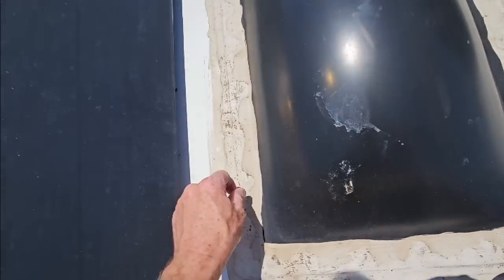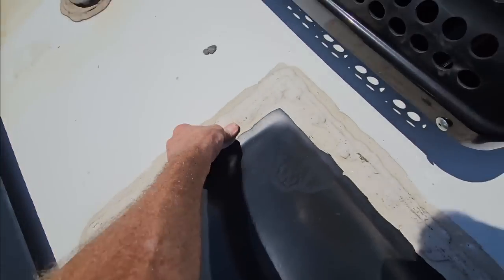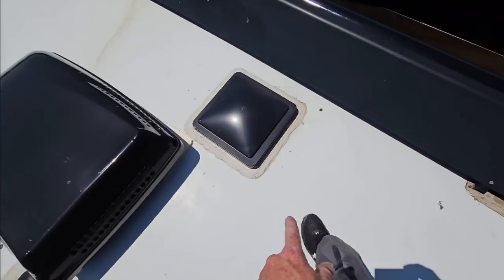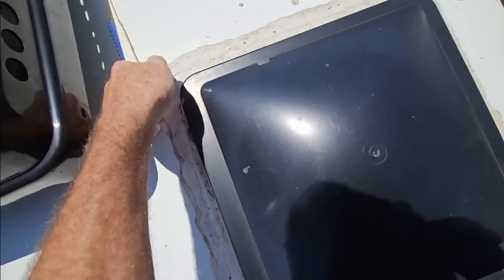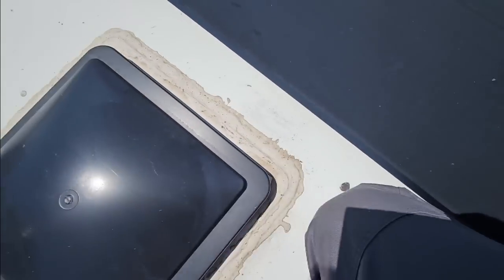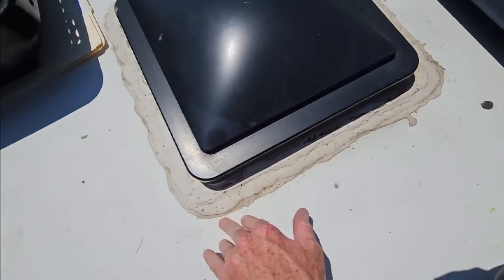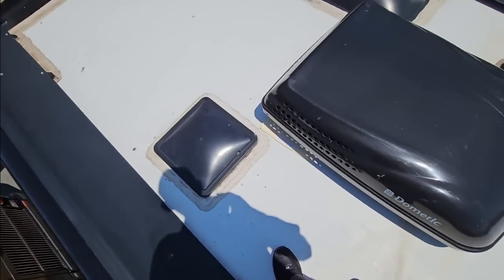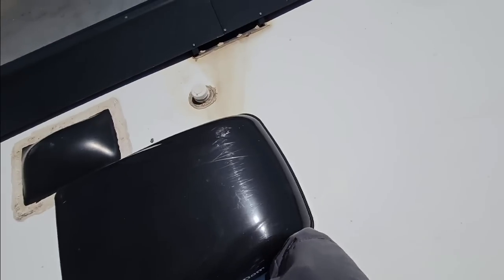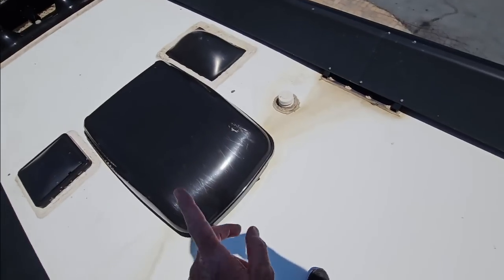Moving forward, there's a skylight here. I'll inspect the base to make sure it's not cracked anywhere, no screws poking out, and no signs of sealant failure. Coming over to this fantastic vent — I'll already assume there's a rear bathroom here. Sealant looks good. The plastic flange on some of these fantastic vents likes to crack, so it's always a good idea to look at the flange; I'm not seeing any damage there. On the ACs, we're just going to lean against it and make sure it's not loose — these bolt down from above, which can be quite problematic.